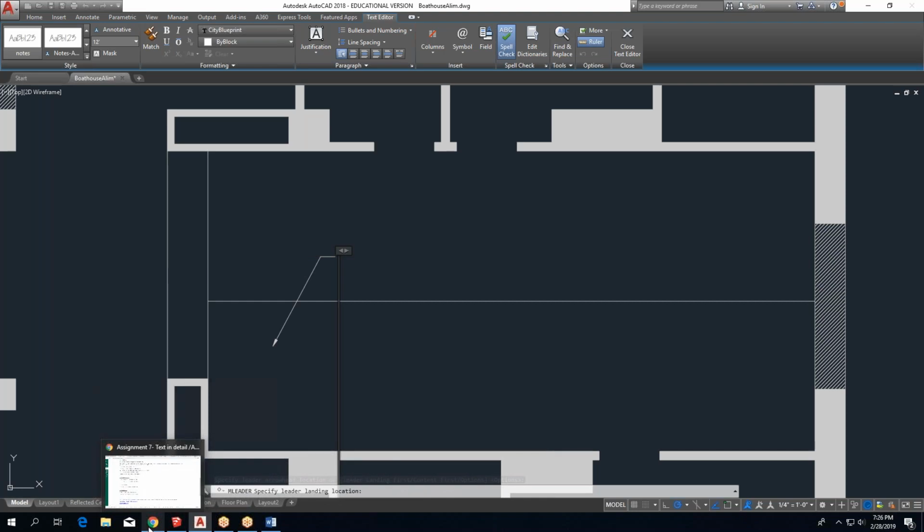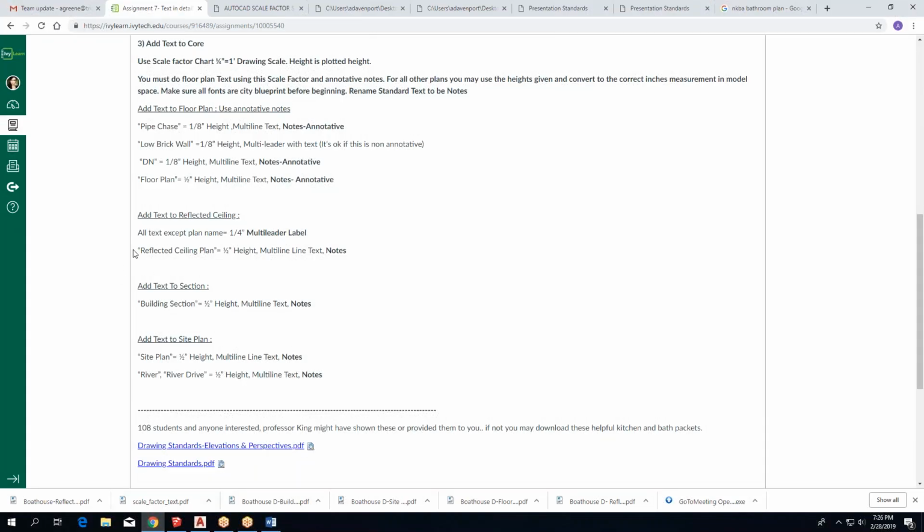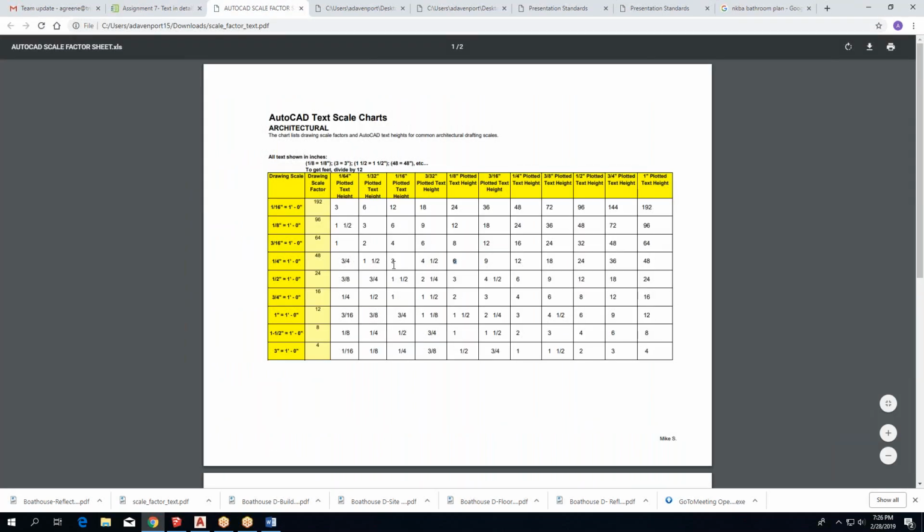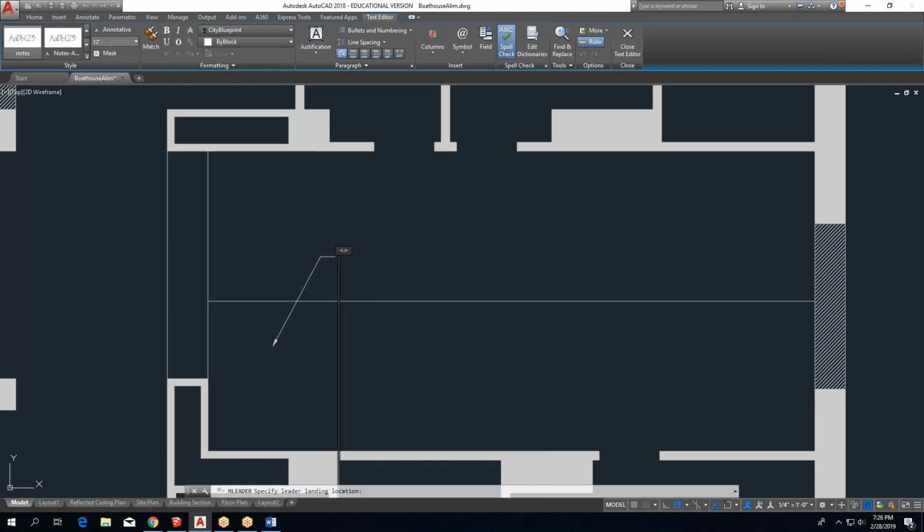If it's a 1/4 inch multi-leader label, we have to go in here and say 1/4 inch is going to be our 12-inch height. So I would make sure this is at 12 inch. Right now it's at 12 foot. So I would have to type a new one and say 12 inch, enter. There we go. Oh, cute. It changed it to 1 foot.